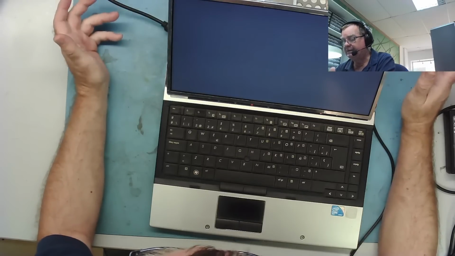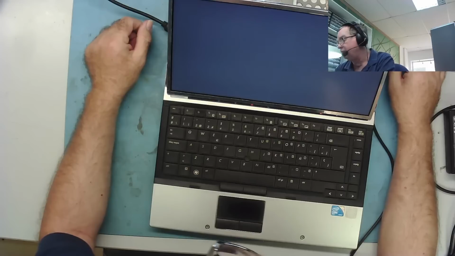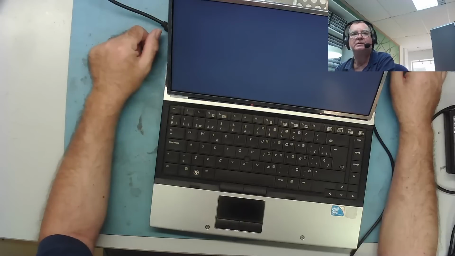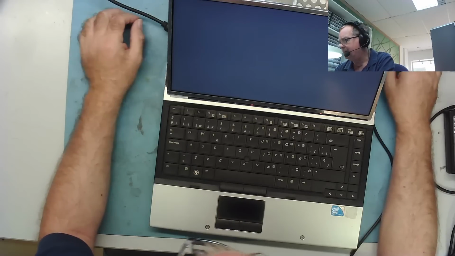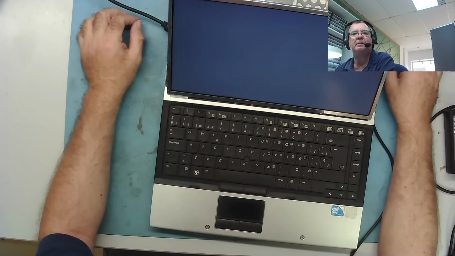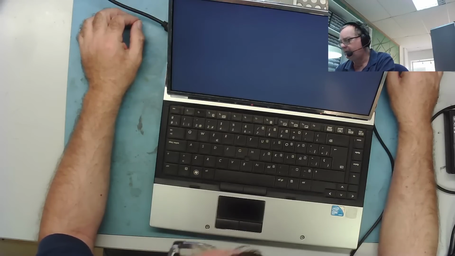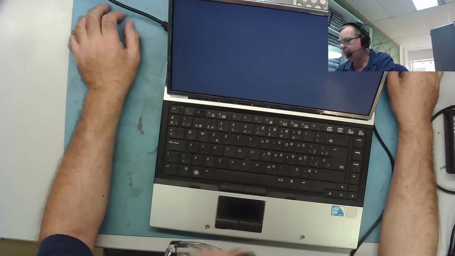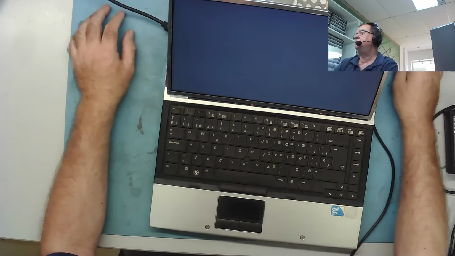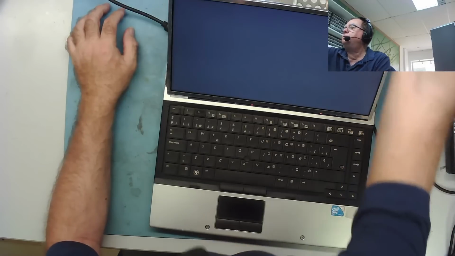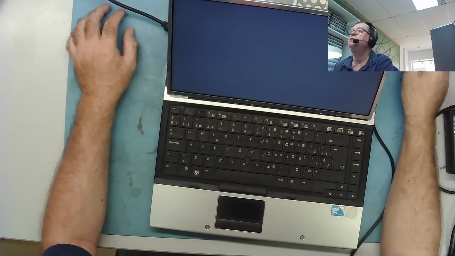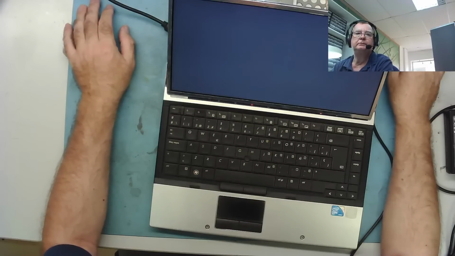Let's just fade it back to the blank screen. So I don't think we did any harm to it. It's the same as before. Some lines appear, then they disappear. I don't know. There's obviously something wrong with this compared with the other one, but as to what? Good question. Are we going to get a picture? We probably will get video on the external monitor just to be sure. You can't see that, but I'll show you if it comes on. Don't know.